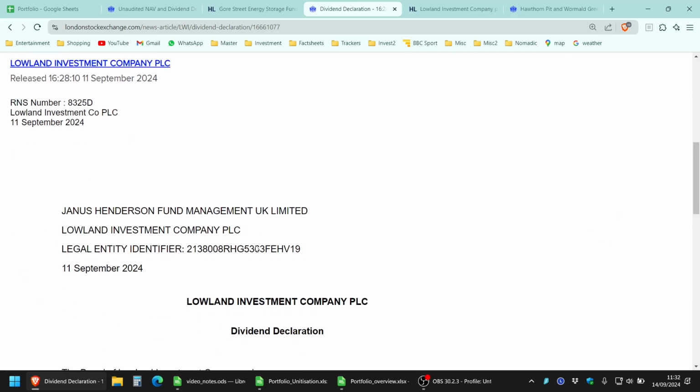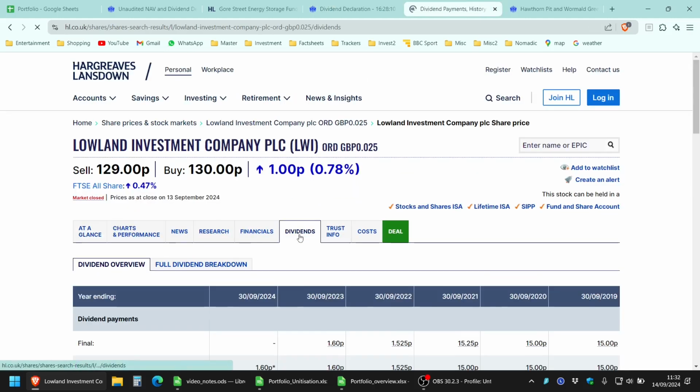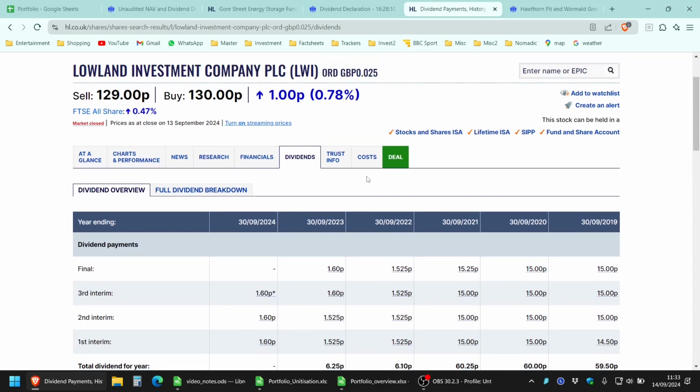And then the next announcement was a dividend declaration by Lowland of 1.6p, and as with the City of London one, it's not news really, it's just a continuation of its previous dividend. We can see here in the history there doesn't seem to be any set time in the year when they level it up to the next stage. It keeps its value, and then every now and again it'll increase and then keep to that new value. So for all we know, this one could be 1.6 as well, because if you look year on year, it would still be an increase. I think I calculated it at 2.4%, so if that was still 1.6, it'd still be a 2.4% increase. So we'll see what happens there.